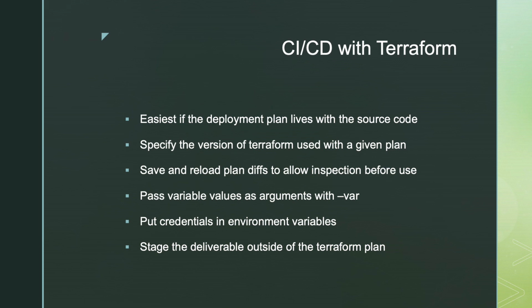in environment variables. There's a lot of guidance that suggests that you should stage your executables outside of your Terraform plan and not mingle it in there. This means uploading something to S3, pushing a Docker image to ECR, or creating and uploading an Amazon machine image with Packer, and then have your Terraform plan deploy the executable from there. That's the strategy I'm going to describe.